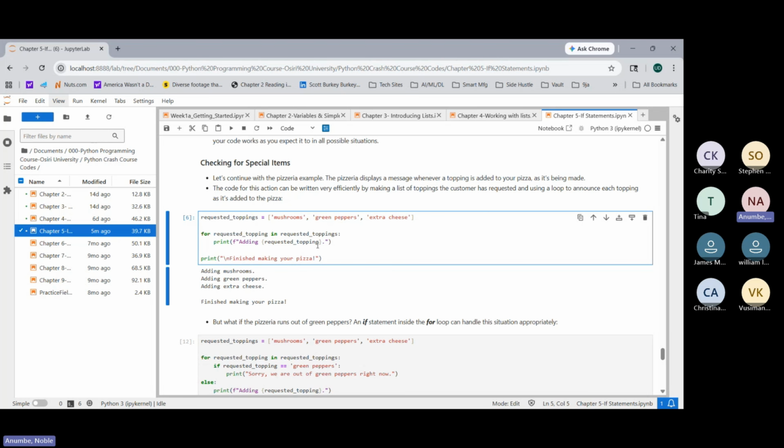Notice this is just topping, one topping, each of the toppings. So you say adding this, and with this I can loop through everything that is here.